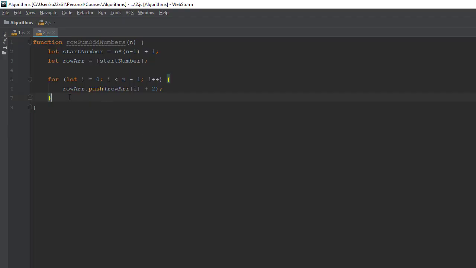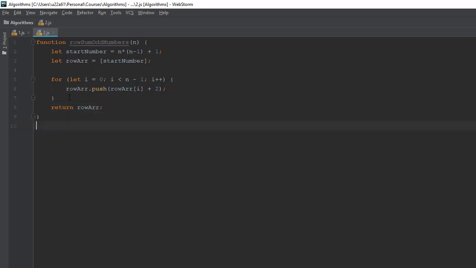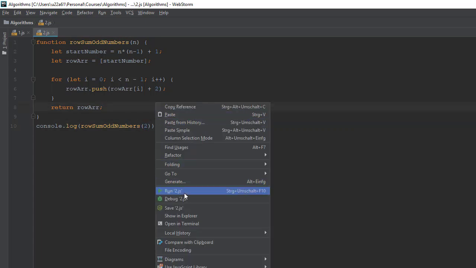So to test that, let's return the array. And let's call the function here. Here we are calling the function, we are passing the argument 2, which is calling the second row.